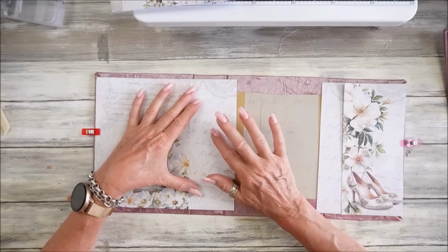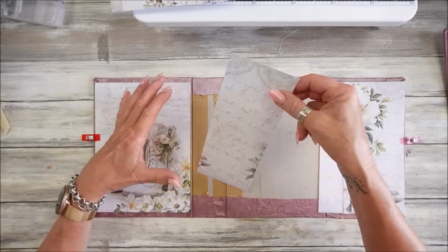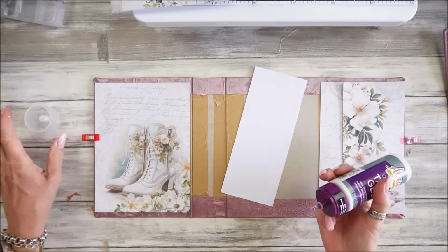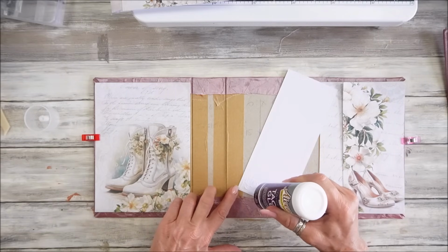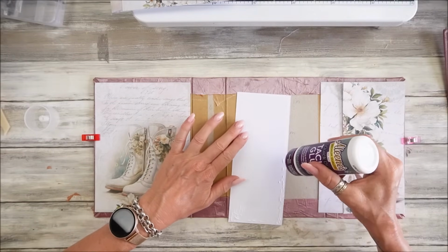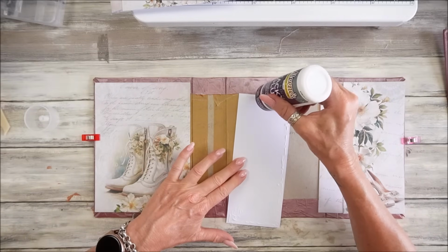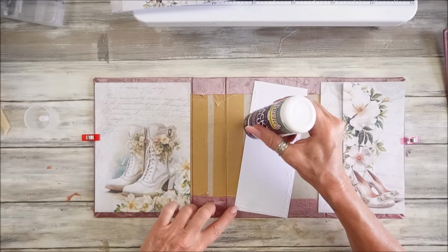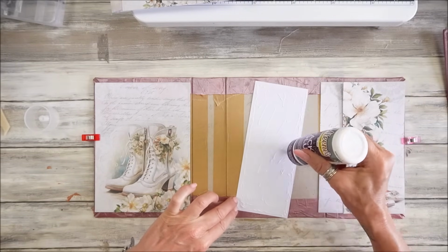So that's the one we're going to put on first. And I was thinking I'm going to use some tacky glue, because it sort of softens the paper up. So maybe we can get in there into the little holes. I can't honestly remember what I stuck the other ones down with, but I am going to sew it as well, so we should be good.